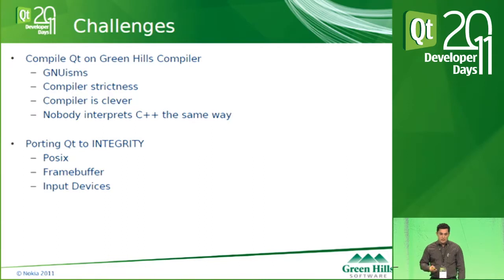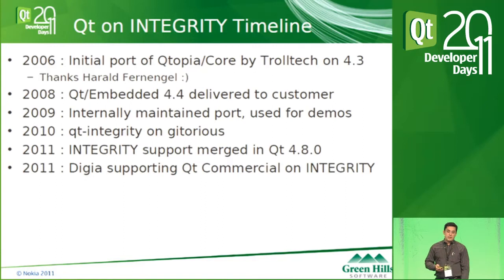All right, so the timeline. It goes back to 2006, when the initial customer who asked for Qt, at the time it was Qtopia Core, to run on Integrity, paid Trolltech to do the port. I want to thank Harald Fernagel for doing the original port, and it took him a bit less than 3 days. Oh, here he is. So thanks, Harald. He did the original port in around 3 days.